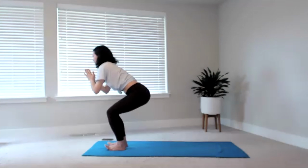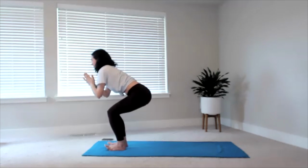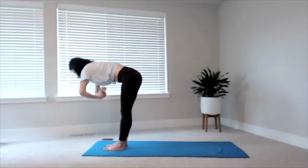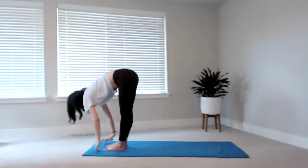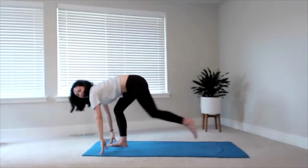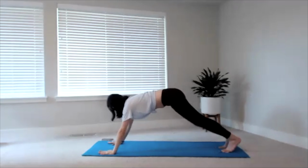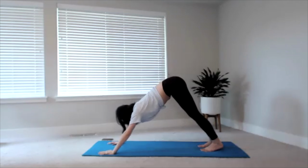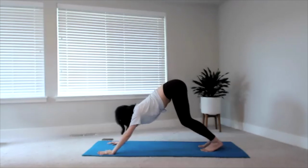Squeezing your glutes, feeling that inner thigh burning up. Chair pose is so good for you. Can you sit a tiny bit lower? You got this. Forward fold, release. Inhale, halfway lift. Exhale, your flow. Meet me back in downward facing dog.